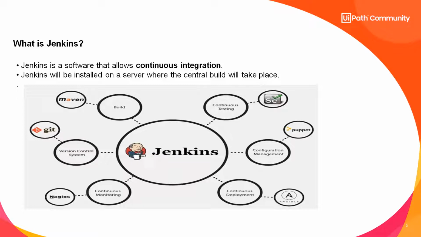So Jenkins is used to build and test our software project continuously, making it easier for developers to integrate changes to the project and making it easier for users to obtain a fresh build. It allows us to continuously deliver our software by integrating with a large number of testing and deployment technologies. This is very helpful from the developer point of view. If any code is updated and the new code is available on the server, automatically that code will be deployed into any particular environment, which might be QA, dev, and UAT.